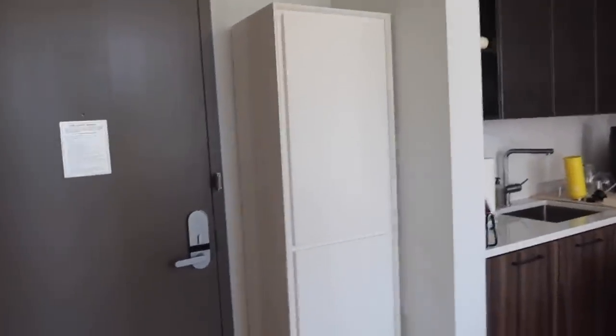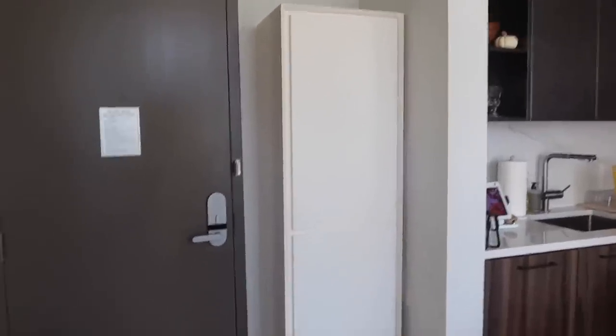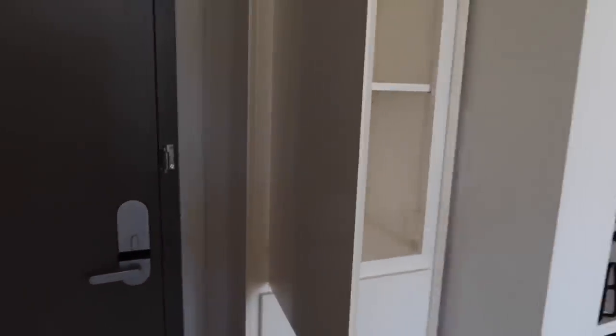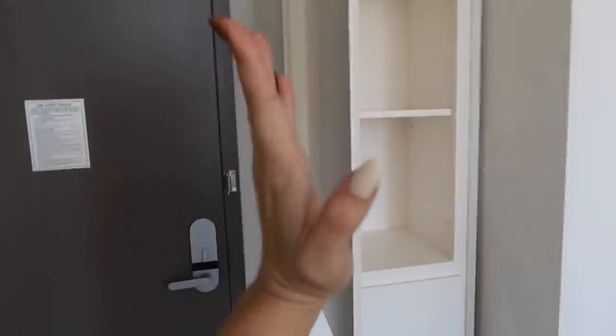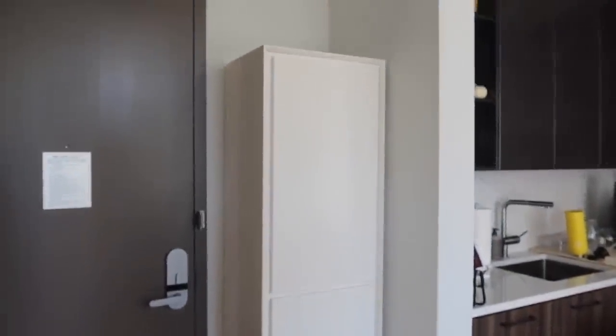Literally finishing therapy and the guys knocked on my door — here's my new little entryway piece! This is from West Elm. I love it because it just blends in with the wall but has so much storage. I just texted Sierra, my interior designer, because they initially had it faced a different way. I wasn't sure which way she meant, so I just had them face it this way. That's what all these baskets are for — I'm gonna put them in here and it's just gonna be so much extra storage.